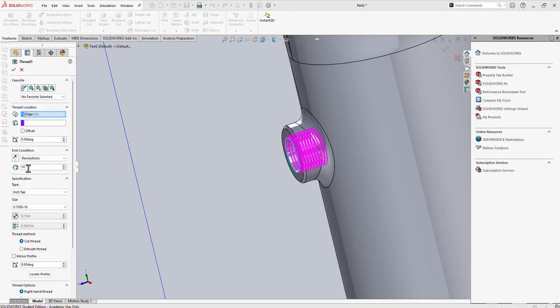Okay, so over here on the revolution, let's do it blind. Let's do it 1 inch. No, that's too much. Half inch offset.